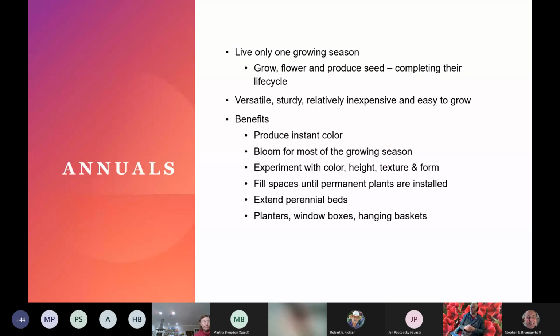So, with that being said, just a brief overview. Annuals, what are they? In case you're not familiar, they live only one growing season, so their role is to germinate, grow, put on a canopy, put on leaves, put on a bulk of that plant, and then it needs to flower, produce seed, and then it dies off. So it's a one growing season type plant. Now down here, the plants don't always read these definitions, and so in this area, some annuals can grow much longer, and some will almost start to perennialize depending on how cold we get. But this is the classic example of what an annual is.